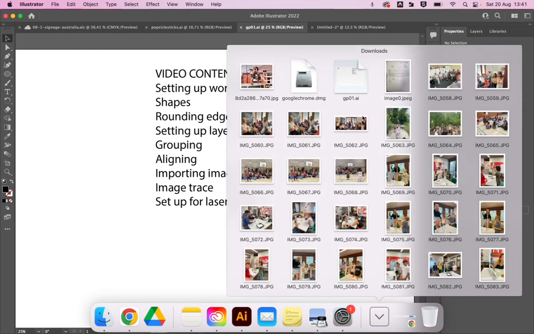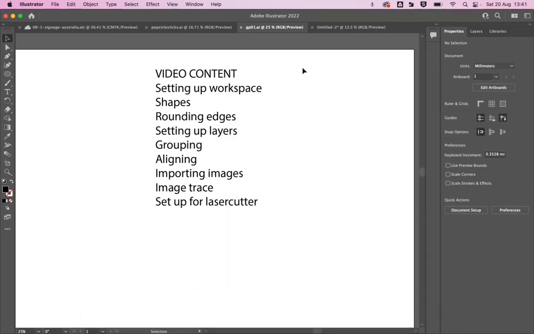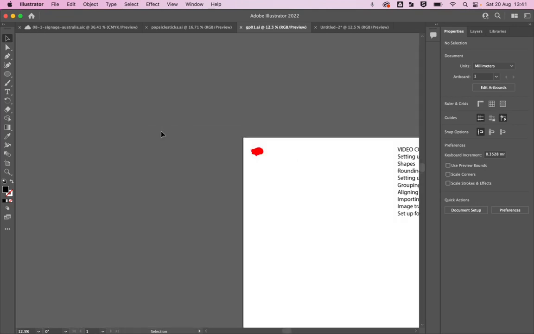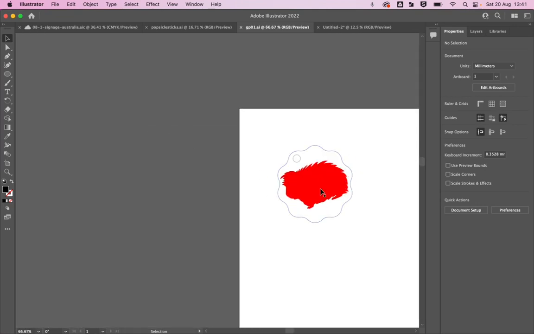My downloads, GP001 AI. And then what I will do with that is I will take that and email that to whoever it is, the representative on my table, who's going to set them all up so that we've got them all set up and ready to cut out. Okay, just reiterating.